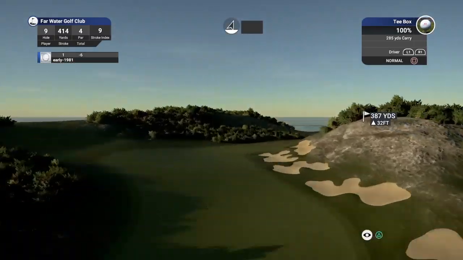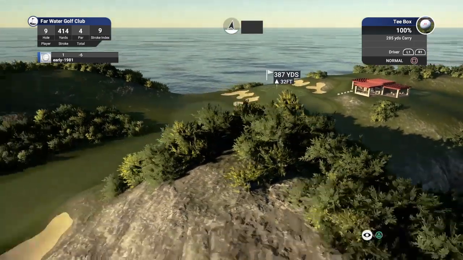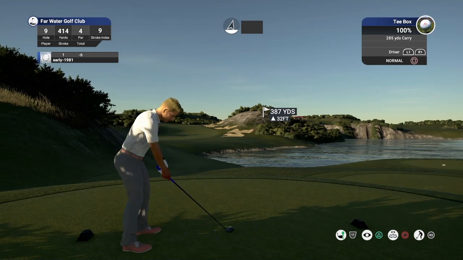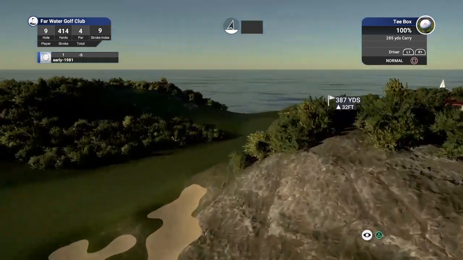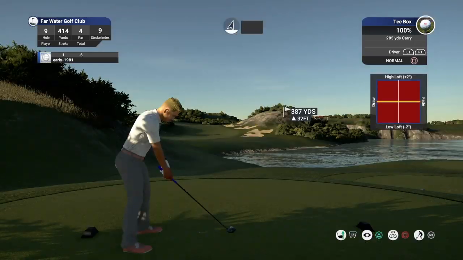Green is right on the edge of this cliff or hill. Stunning views here. Wouldn't fancy standing on that green on a wet and windy day. You'd need a life jacket to stand on it in case you get blown overboard into the drink.